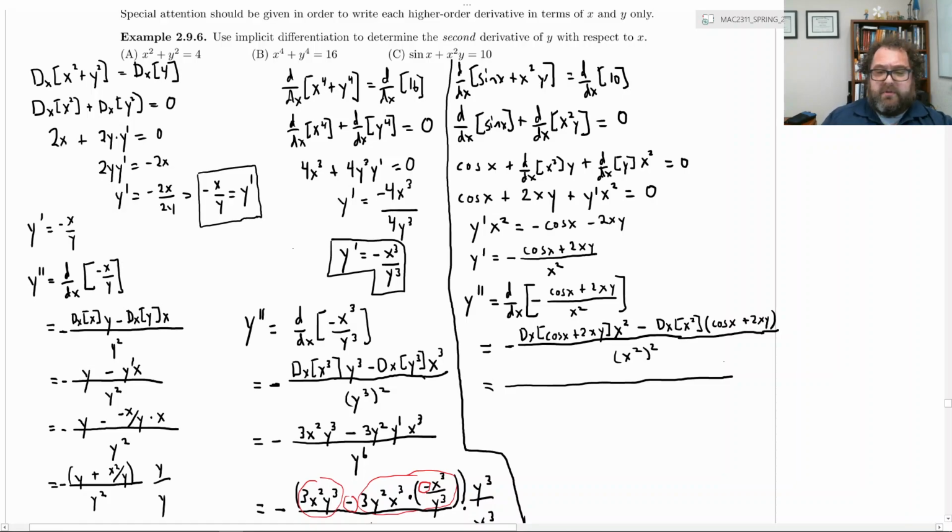Right, so let's see what we can come up with now. The derivative, oh, I almost messed up because I almost lost my negative sign. So the whole fraction is negative. The derivative of cosine is negative sine. So parentheses here, negative sine, because we're multiplying by that entire derivative. It's two terms here. Plus, okay, we have 2xy. That requires a product rule. So plus 2. Now I'm going to factor out the 2. 2 is a constant multiple. Then apply the product rule.